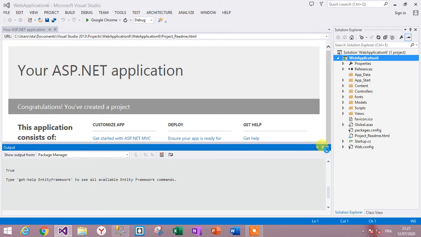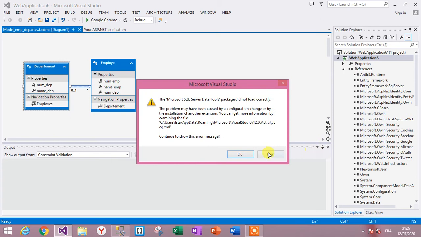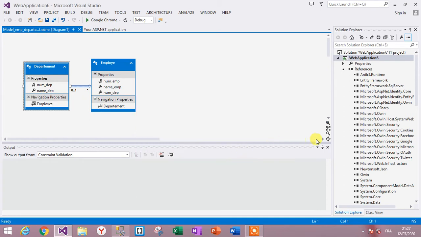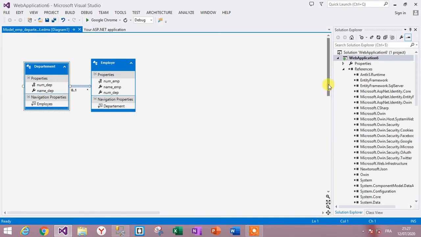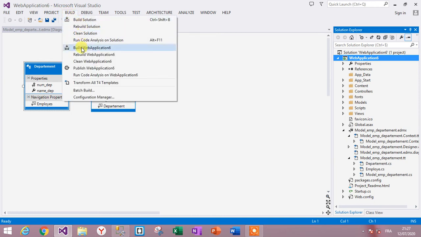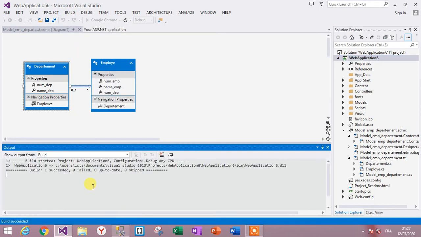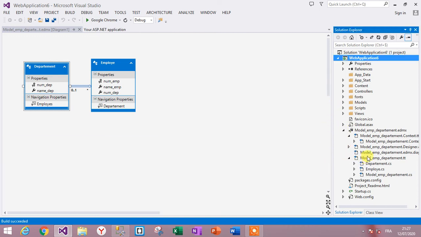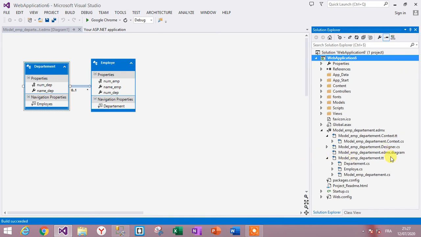The second step is to create a controller which contains, inshallah, all the actions, and from these actions we can create views. So generate or build the project. Alhamdulillah, the project builds. So we have a dep employee model.